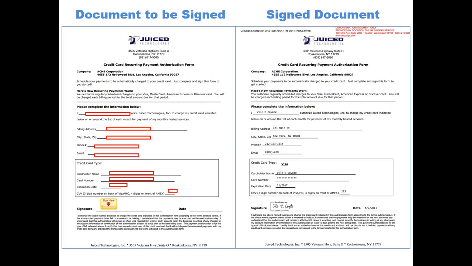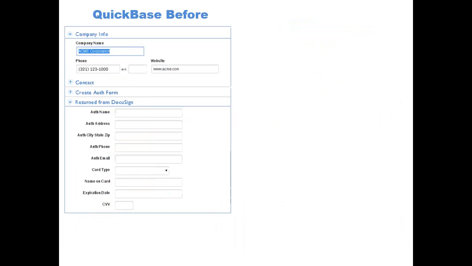If you need to update your QuickBase database and break out that information and store it in QuickBase, how are you doing that? More than likely, you're probably manually handing it off to maybe a team member of yours and asking them to enter that data into QuickBase. So they'll have to find the customer profile record, edit the record, and enter this information, then store the document there as well.